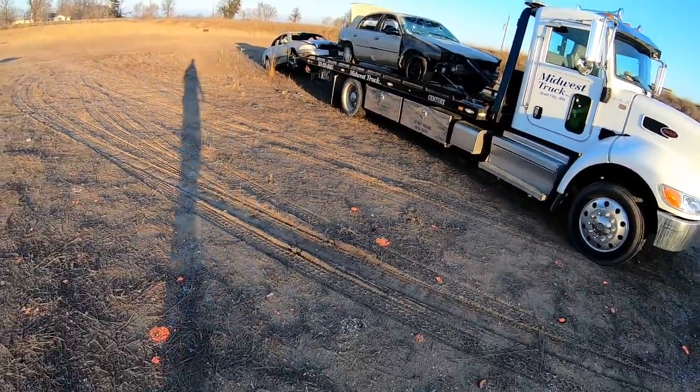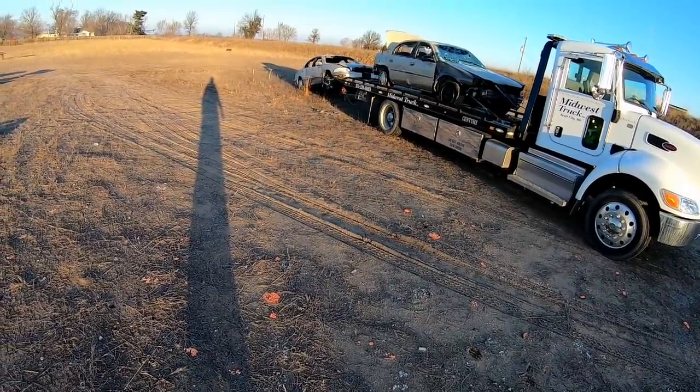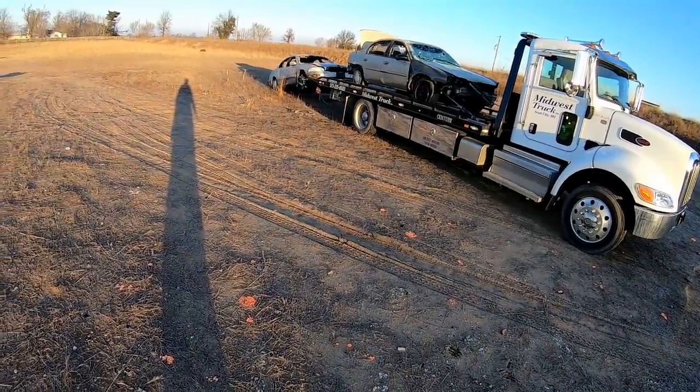Ladies and gentlemen, you've asked to see two cars being transported. There we go. We'll take them back to the shop, get them ready for disposal, and go from there.